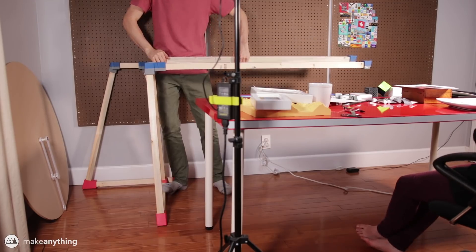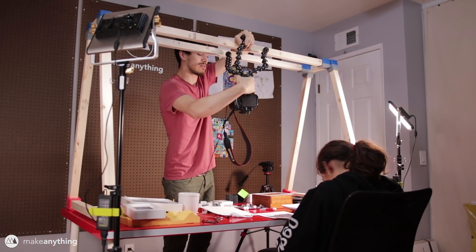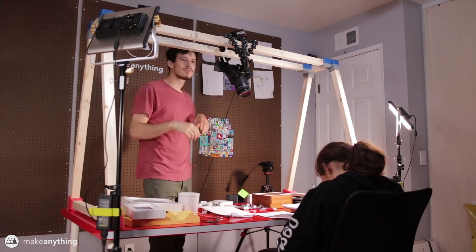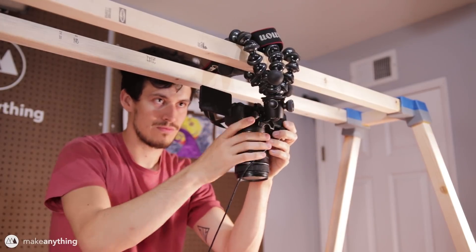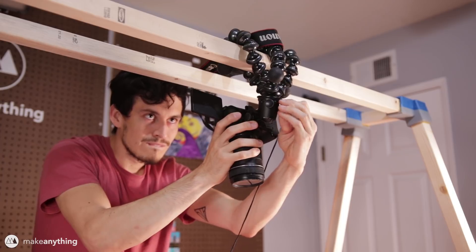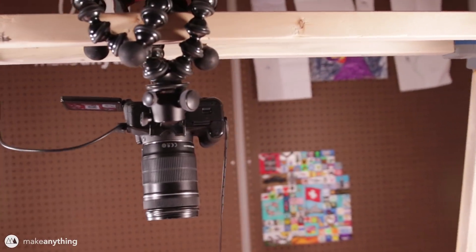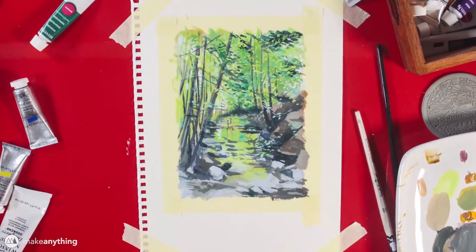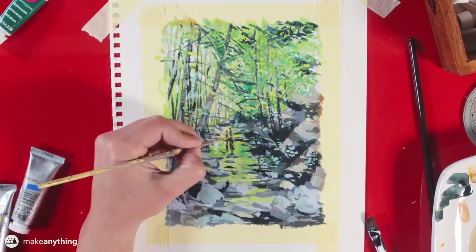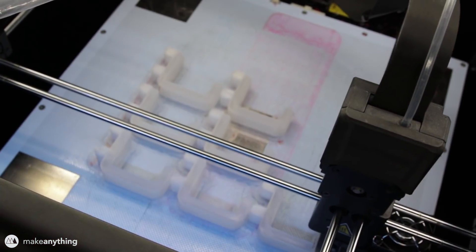Here in my studio I'll go ahead and reassemble it — as intended it's really nice and quick to throw together. I'm going to put it on top of my desk and I'm using a Joby tripod to orient the camera. I was planning to eventually 3D print a camera holder for this rig, but the tripod actually works really well and makes it a lot more versatile, so I'm thinking I might just use it for now. Here's what my setup looks like filming from above — I used it to take a time-lapse of Natalie while she's painting to test it out, and it looks really great.